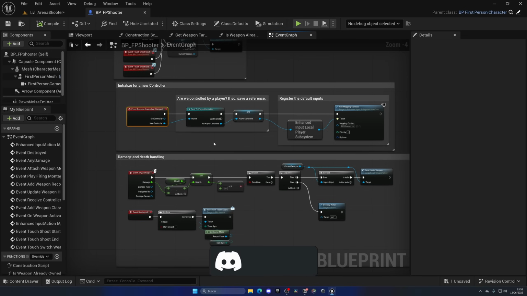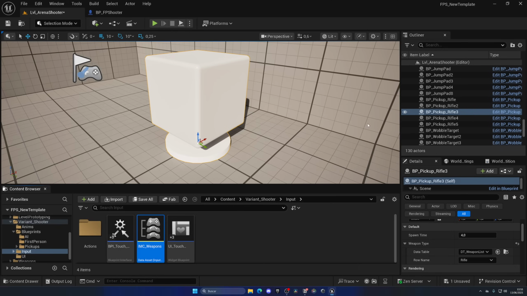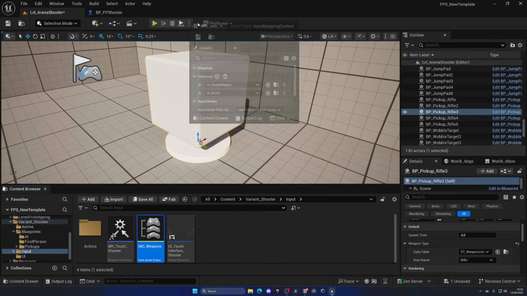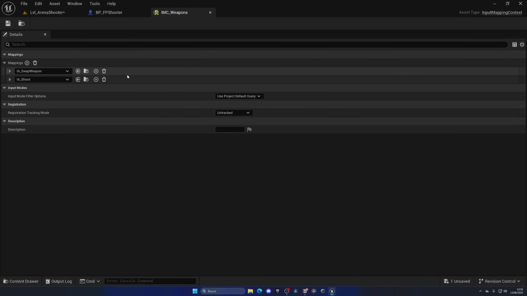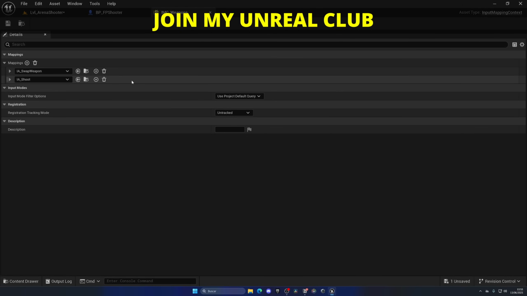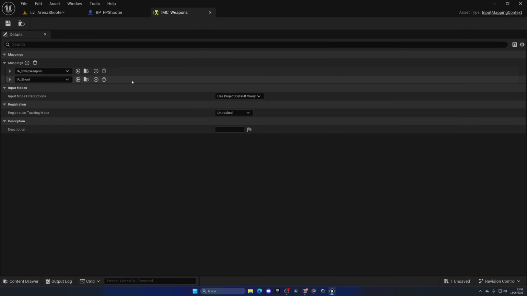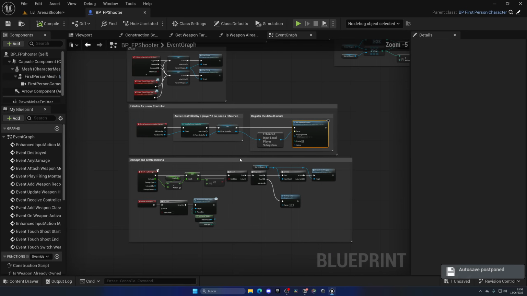Yeah, you also can add another interface when we receive the input. Now, why are we adding another IMC? We already have 3 IMCs. Well, this is because on this third one, we're adding the other inputs that we need for the shooting mechanics, which is the swap weapon and the shooting itself. It is pretty much as simple as that, okay? And we divide it into different IMCs, like I said, so we can have a class with purely the movement of our FPS controller, and then another one, a child with more inherited mechanics like firing and all that stuff. Cool. So with that said, we have a bunch of stuff over here, as you can see.